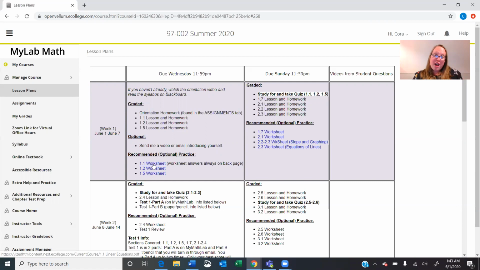Now, even though the worksheets are optional, aside from the worksheets, most of the other work is on My Math Lab. While that's a great system, your test is going to include a My Math Lab part and a paper pencil part that you have to email to me for me to hand grade. So I do recommend that you spend at least a little bit of time looking at the worksheets and trying a couple problems just to make sure you feel comfortable doing them paper pencil like on the worksheets. I'll pull up a worksheet just so you can see what it looks like.